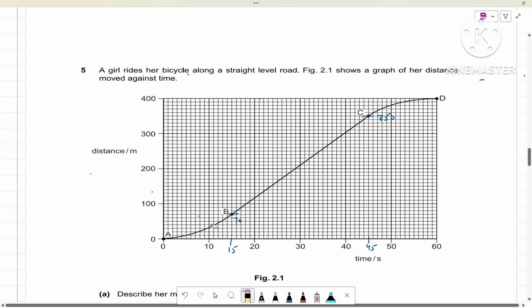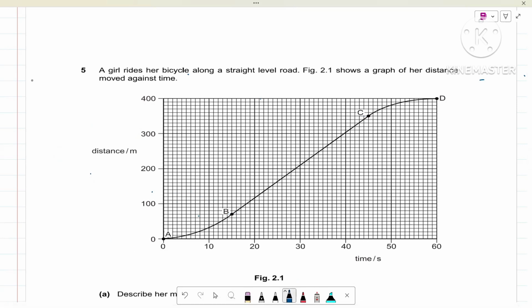A curve is given. Let's see, from A to B or from C to D, a curve is given. So whenever a curve is given, what type of question will come? Let's say the question is asked: find the speed at time t equal to 7 seconds. So what you have to do, at 7 seconds, you will mark 1 point.